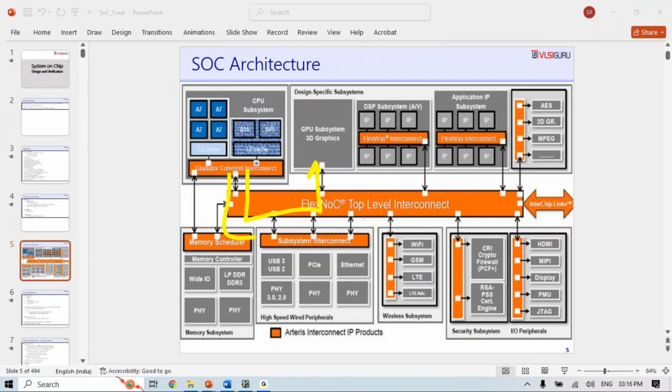To make the link connectivity simpler, the whole link is divided into two things. One is called the main band link, which carries the main traffic. One is called the sideband link. The sideband link is for power management purposes and any negotiation purposes. Let's say you want to exchange parameters, what are my capabilities? That kind of information, both chiplets want to exchange with each other. That entire thing will happen through the sideband. The main band is the one which actually carries your traffic.